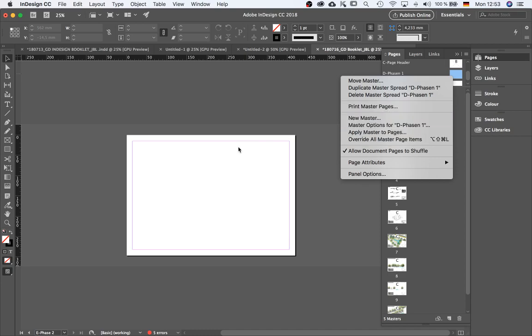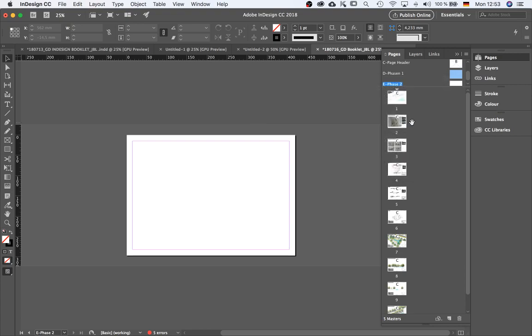Alternatively, what I could do is just simply create a text object and then just copy and paste it onto the pages that I need it on, which actually, to be honest, will be slightly easier. Let's just do that, just for the sake of ease.